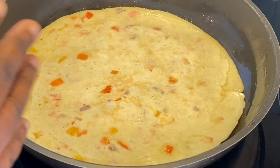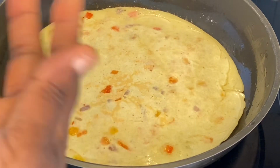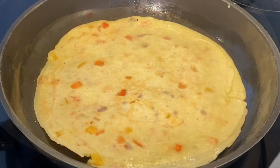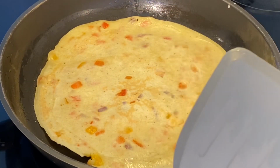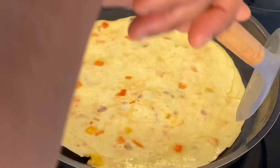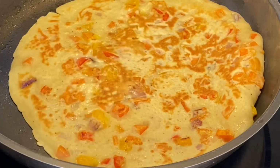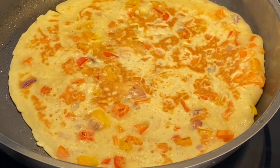Having flipped it, we're also going to allow it to toast or fry for like 2 to 3 minutes on the other side. But please keep an eye on it because you don't want it to get burnt. This is the right time to flip it. And friends, this place smells incredibly amazing. Already, my little girl is dancing for the pancake. Oh my God, can you see how beautiful that thing is looking right there?